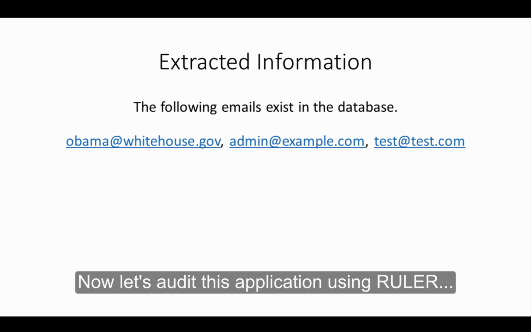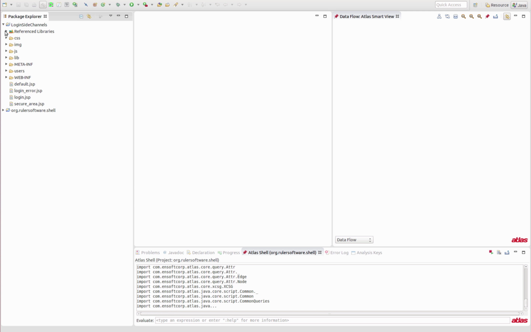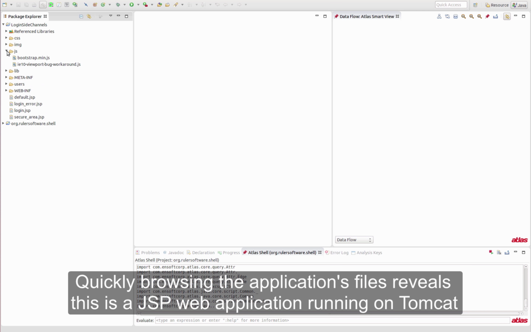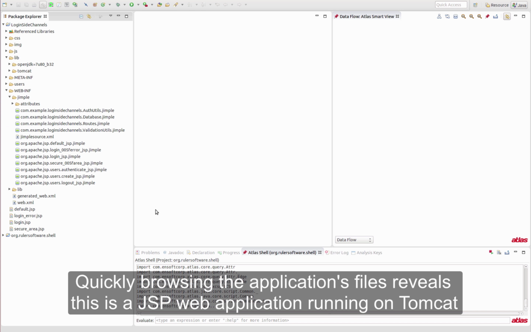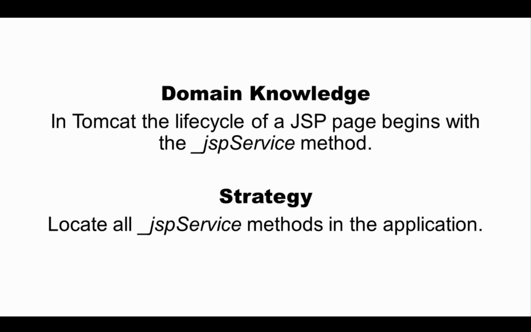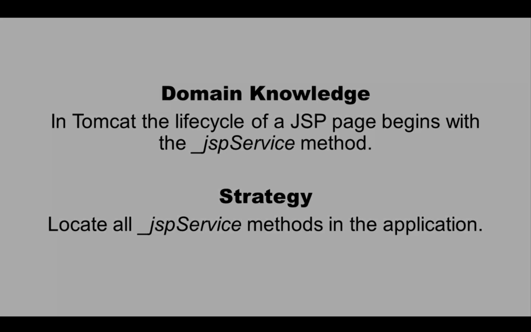Now, let's see what we could do to detect this vulnerability before it becomes an issue. First, we decompile the application into an intermediate representation that we can work with. Quickly browsing the structure of our decompiled output reveals that this is in fact a Tomcat web server application. Having some domain knowledge of Tomcat application lifecycles provides a good starting point to locate the main entry points into the application. Note that these entry points will represent the primary attack surface area of the application, since their inputs are controlled by users and potential attackers.